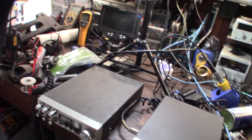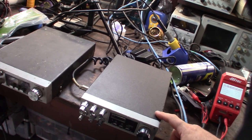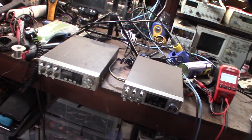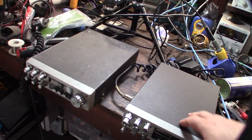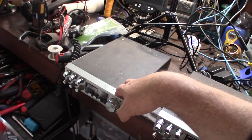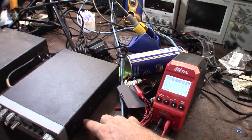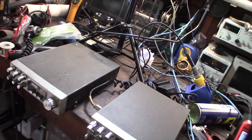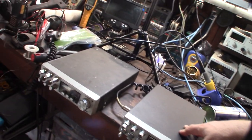It's the same PLL used in the Teddy R, but this is a non-SSB version — they're pretty much identical on the front except this one doesn't have SSB. They both came out around the same time and both have the 858 chip. This one originally had a multi-band mod where you could go higher and lower, but it was a headache. The guy told me it had an SSB mod, but it wasn't.